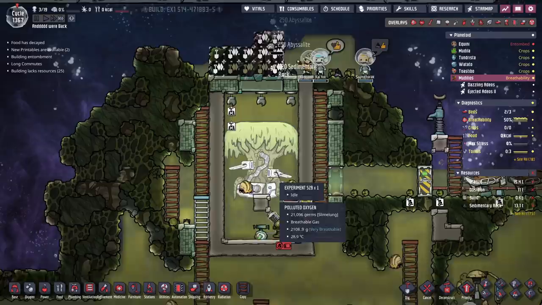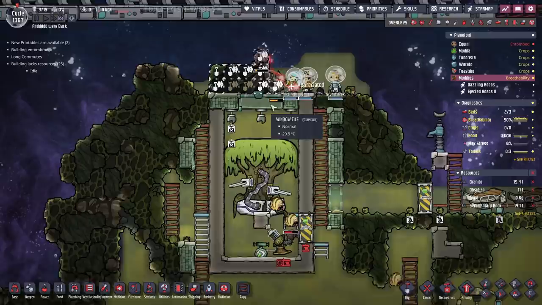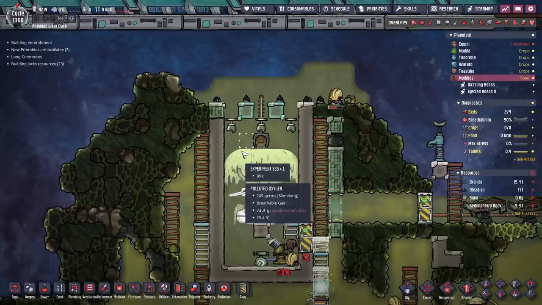So I think we'll remove the roof here, and then once the roof is gone, all that gas should escape into the vacuum. It'll take a few minutes, but we've got a little bit of time to waste. With the roof removed, all of that polluted oxygen can get sucked out slowly into the vacuum of space. That'll take a few minutes. But while we're waiting for that, let's get a few other things done on the side.